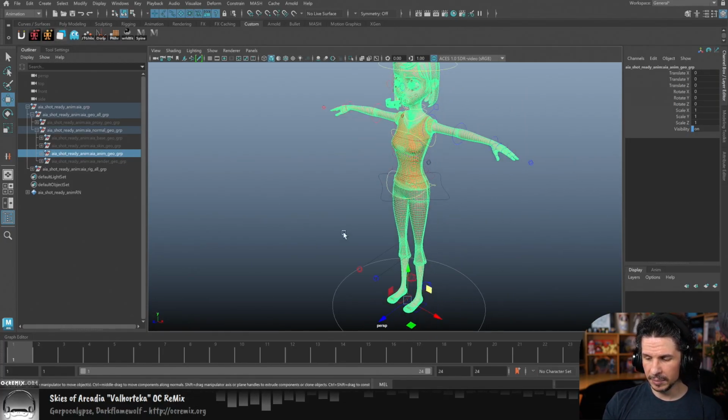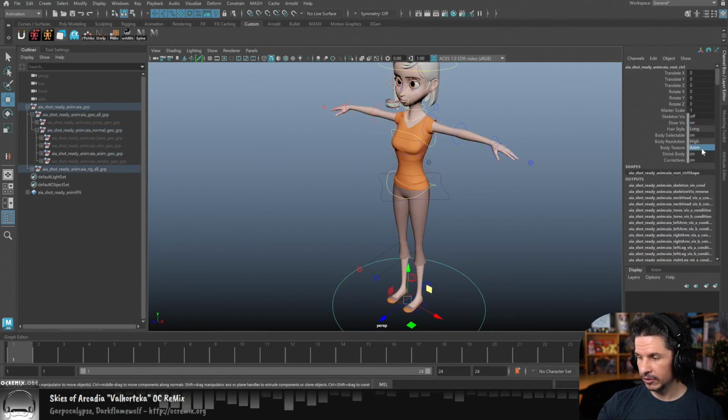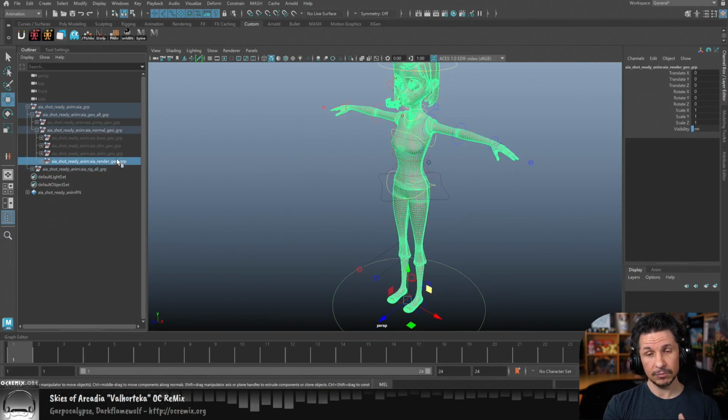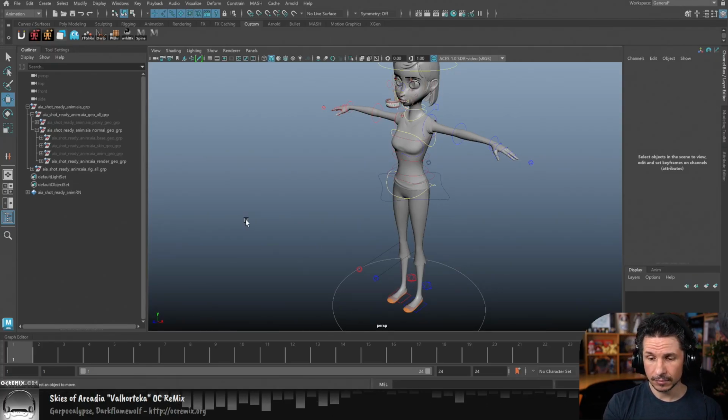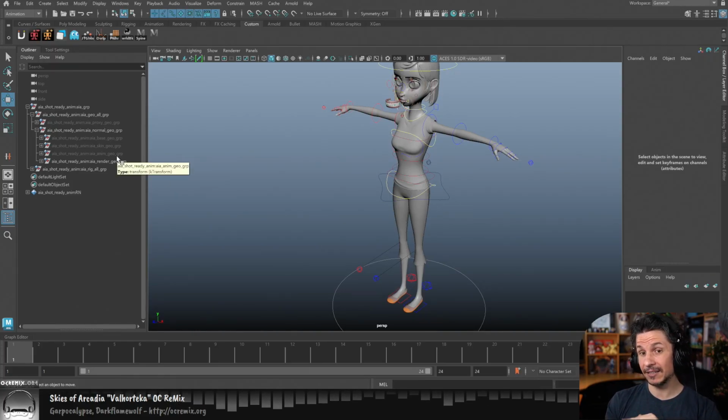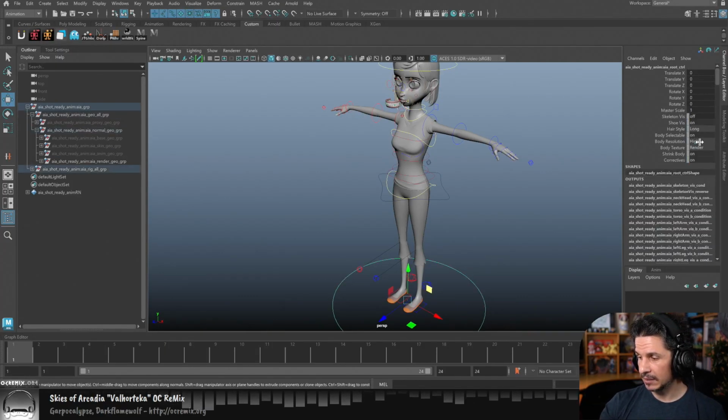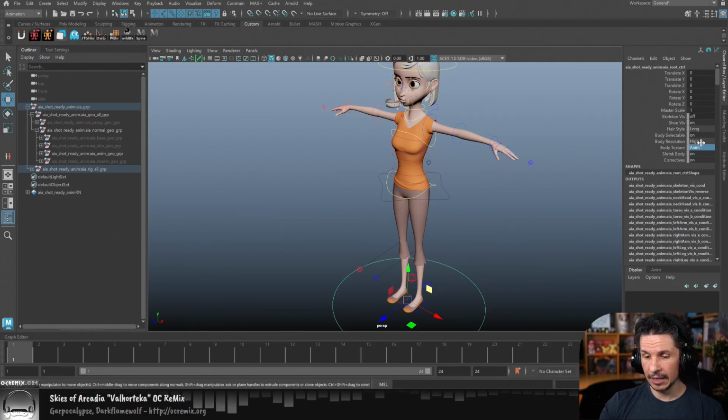If you switch, for example, to your render geometry, you'll see it's switching to a different render version of this rig, which is a high-res version. It's actually a totally different set of geometry in there. So if I switch this back to anim, we go back here.